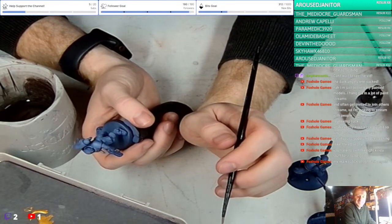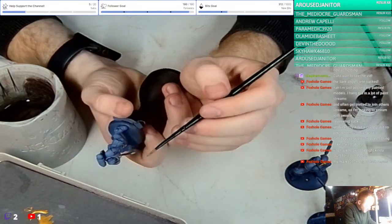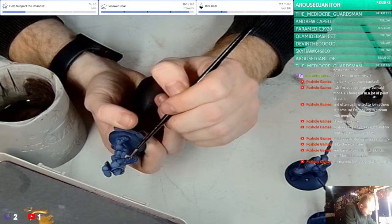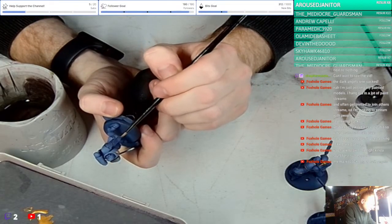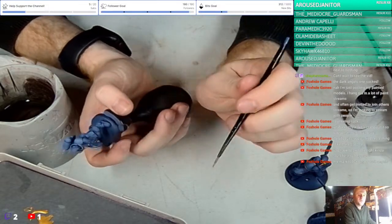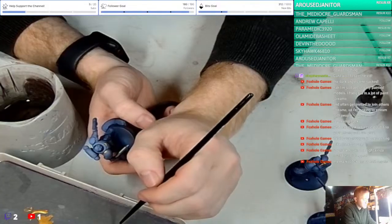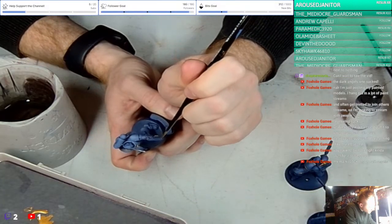My main is 50k points of Dark Angels. Okay, you definitely like your Dark Angels, that's for sure. How did you end up with 50,000 points, might I ask? Did you just get like 3 of every single unit that they own?